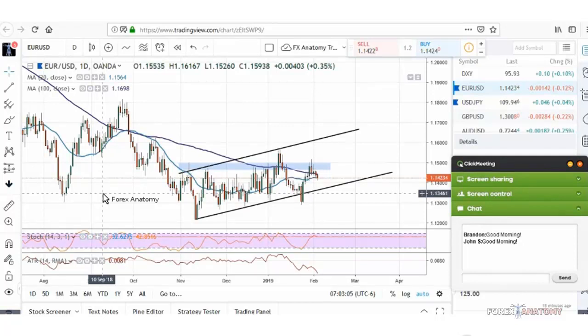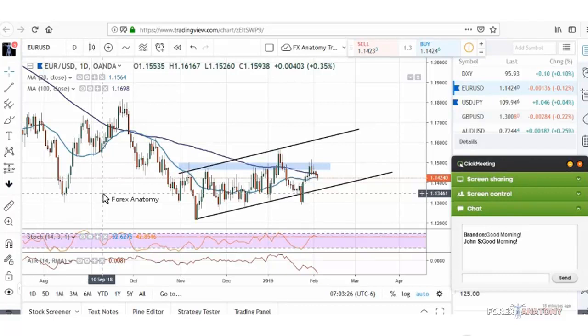But with that said, let's move forward and let's talk about what's taking place on the Euro USD pair. I'm going to try to do this as quickly as I can. I know we only have 25 to 30 minutes. And I'm just going to get straight to the point and tell you guys what I'm expecting for these particular pairs. So right now we're looking at the Euro USD.